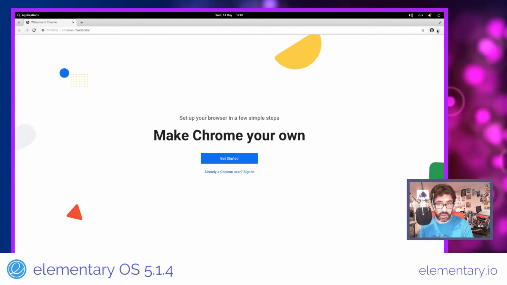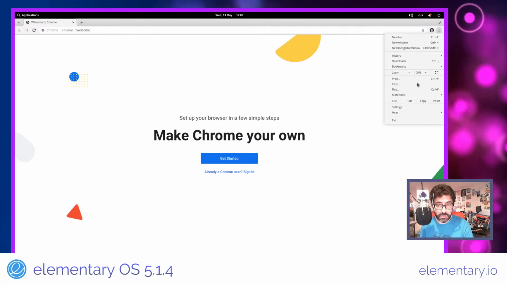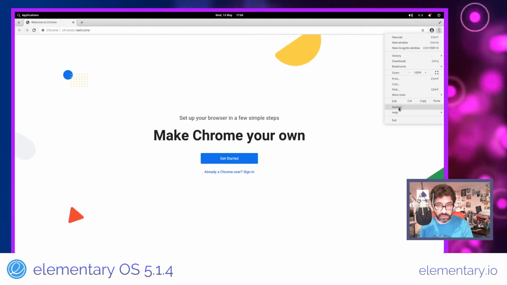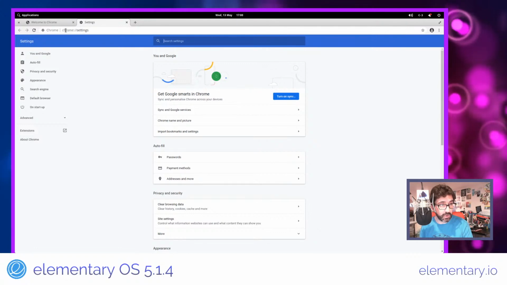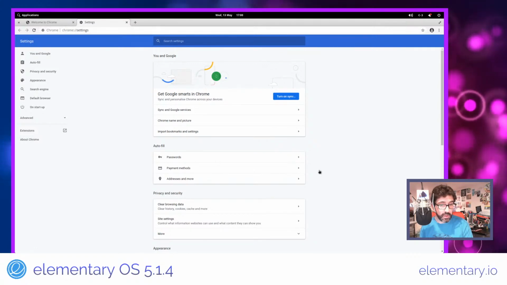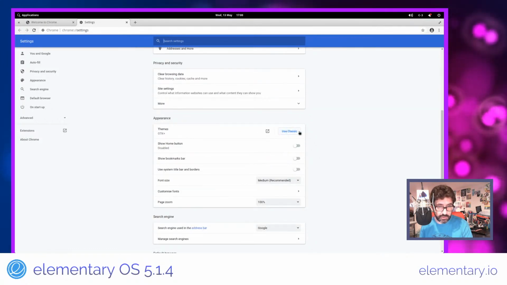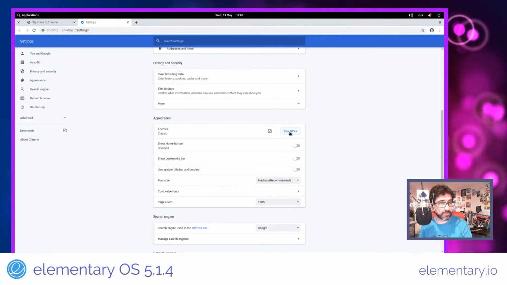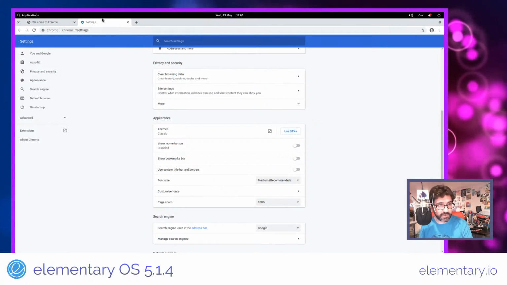And the first thing I'm going to do is switch it off of GTK mode and put it into standard. So go to settings. This is the theme, by the way. As you can see, we've got these grey lines around the tabs. And we just scroll down and we just say under themes here to use classic. And you can see now that we're into Google's classic view.